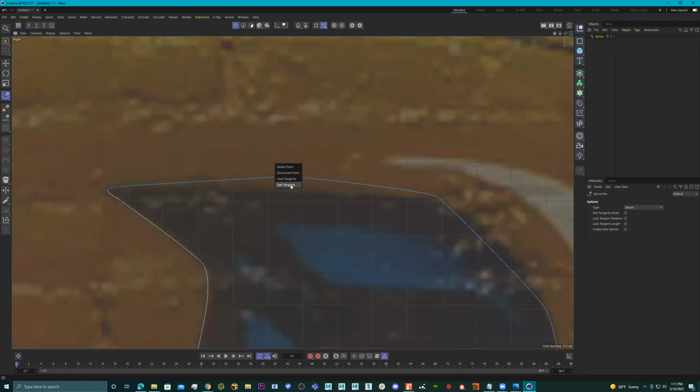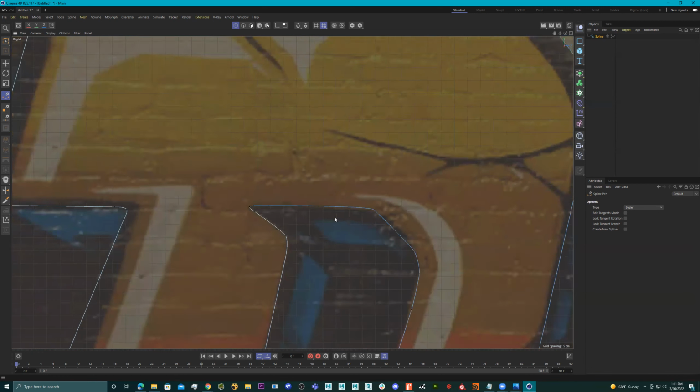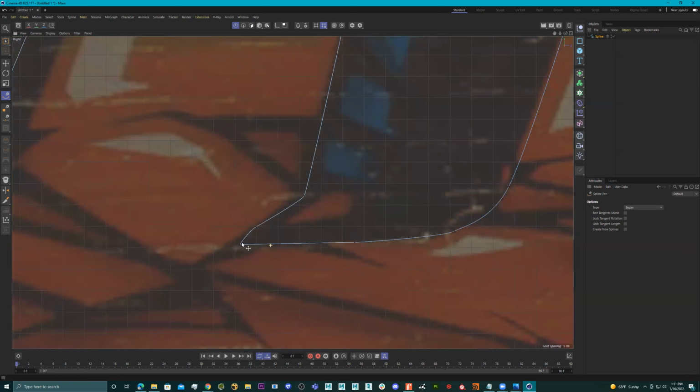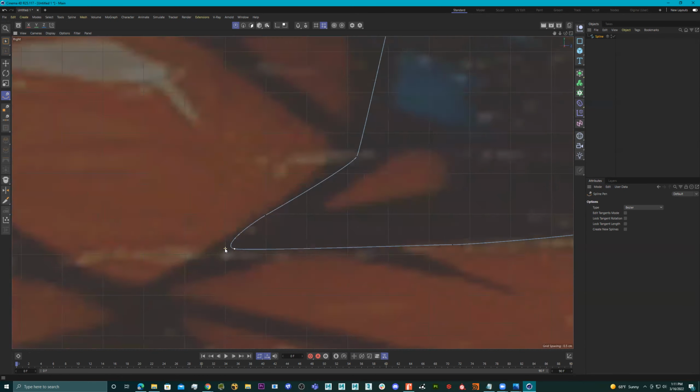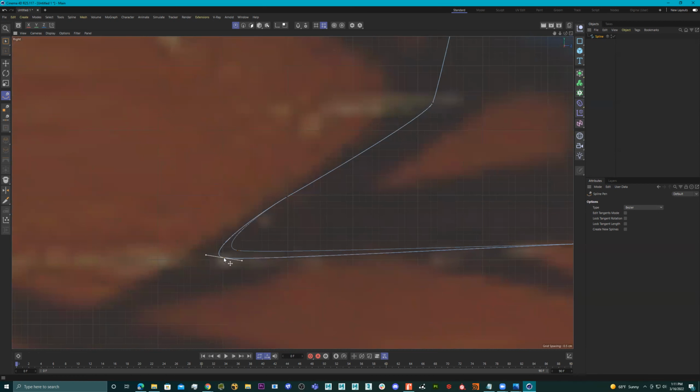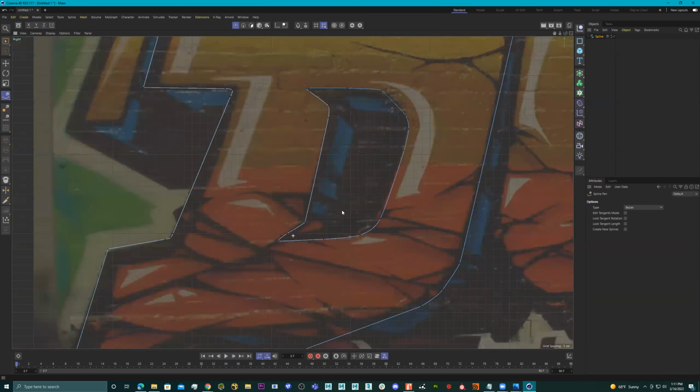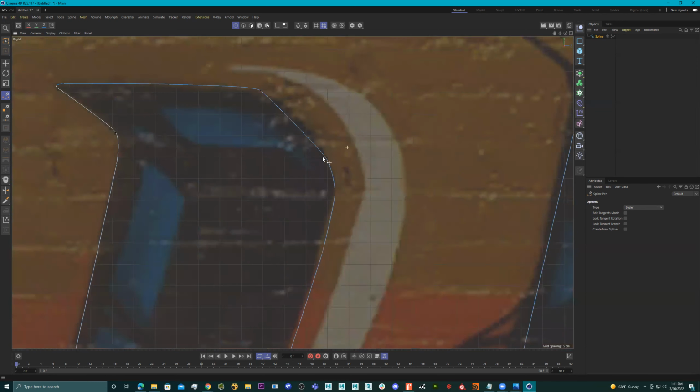Maybe the same thing with this, do a soft tangent, just to soften it up a bit. Let's see what happens if we make this one soft. Okay, it's not that bad. That was already soft, but just go in a little rounder.